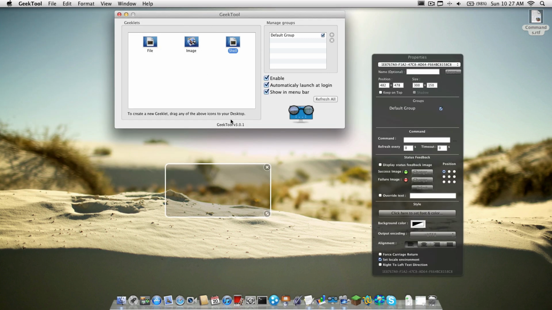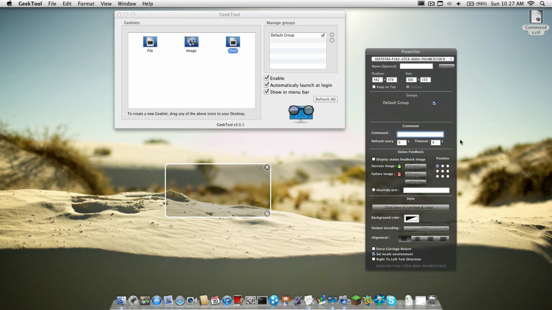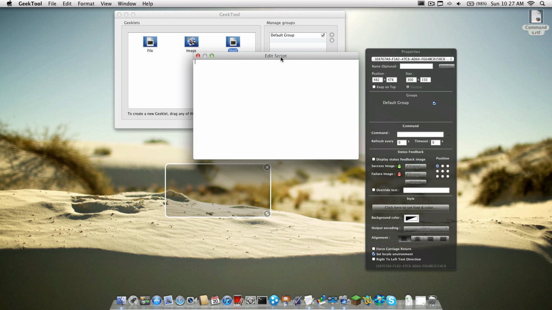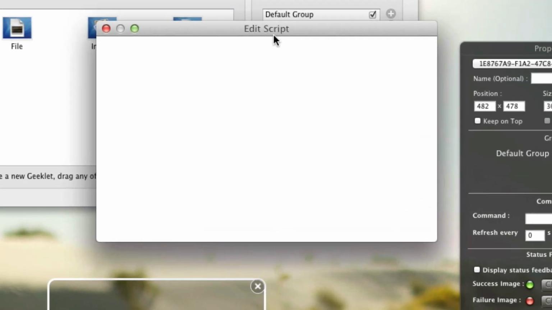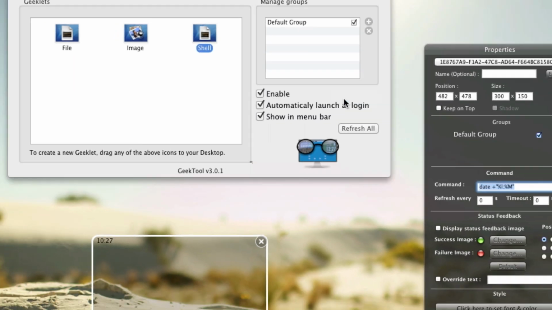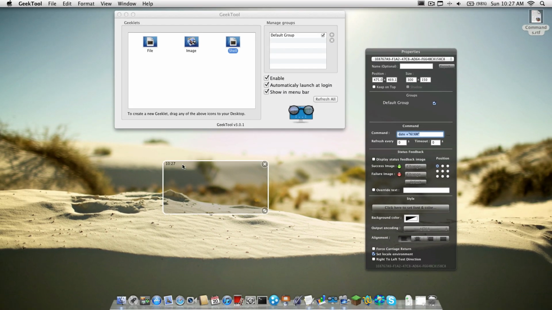You go back to Geektool. In the properties box, you're going to see this little option right here, the little dot, dot, dot. You're going to click that. This will pop up the script. Now you're going to hit Command-V, and you're going to hit the Save button and click Yes. As you can see, on the desktop, it came up as 1027. That's exactly 1027 up here, too.